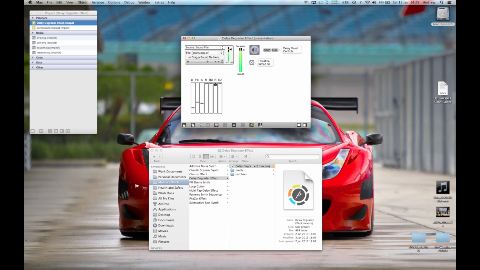So I'm going to reduce the sample rate slightly. Increase the feedback. And then reduce the bit depth. Very crunchy. And then we can make the actual clean side a bit more crunchy as well.